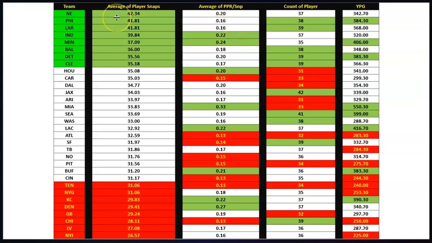Here we go. Average scoring per snap, PPR. Numbers of players on teams and yards per game. And I seem to have found some interaction between teams that had high average player snaps and teams that were lower in player snaps as far as the yards per game that these teams were producing.